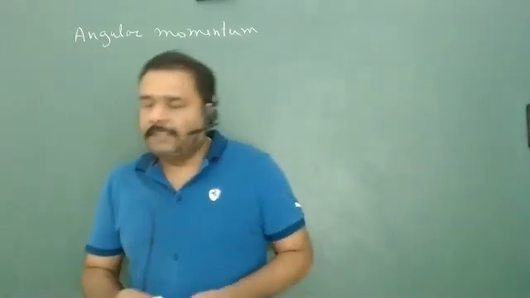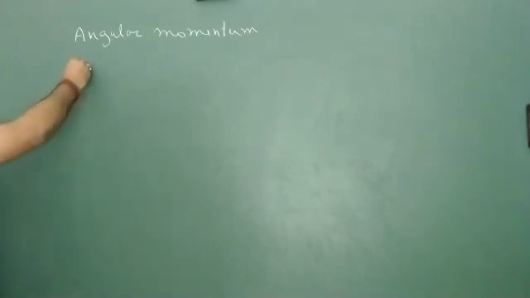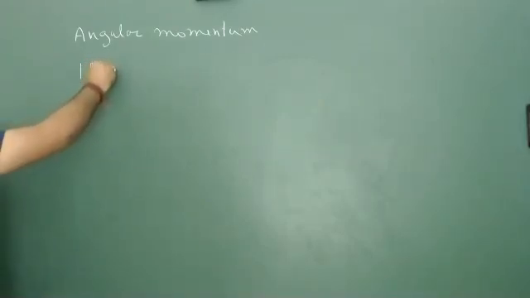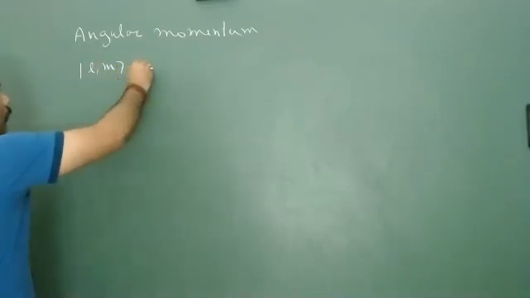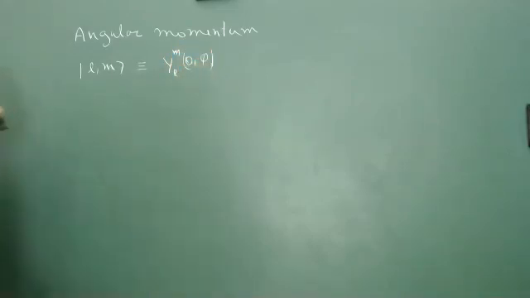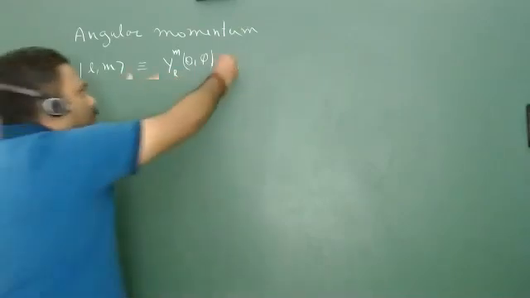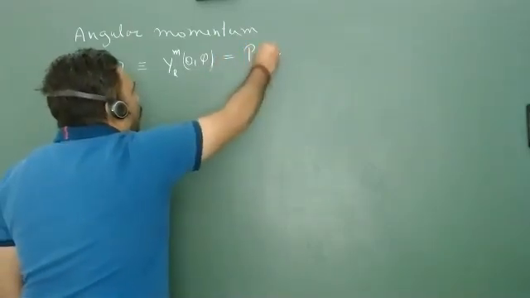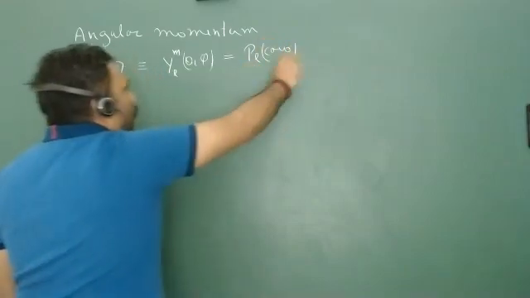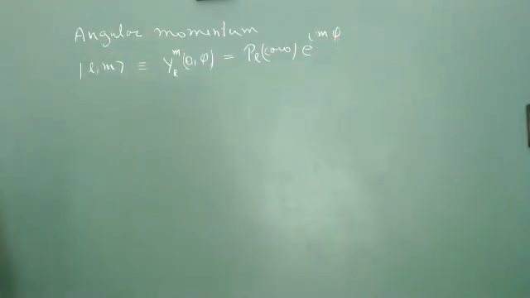Okay, so let's try to go for all about angular momentum algebra. In the last class, what we have done is form a ket, and that ket is |l, m>, which is equivalent to Y_lm(theta, phi). Don't worry, this is a function of theta and phi, and you know that function actually. This is equivalent to P_l(cos theta), the Legendre polynomial, and e to the power i m phi. The whole thing we can combine as a function, and this function is known as spherical harmonics.